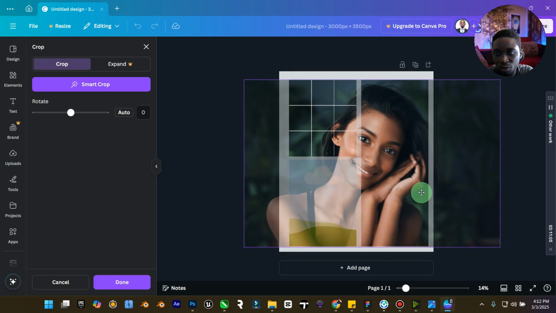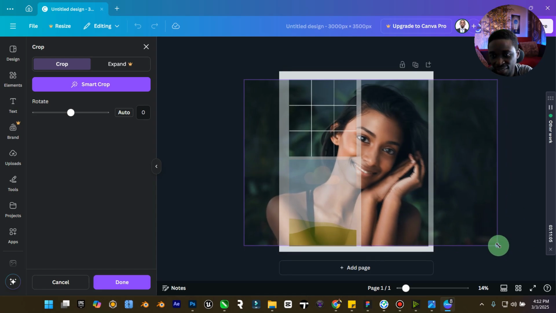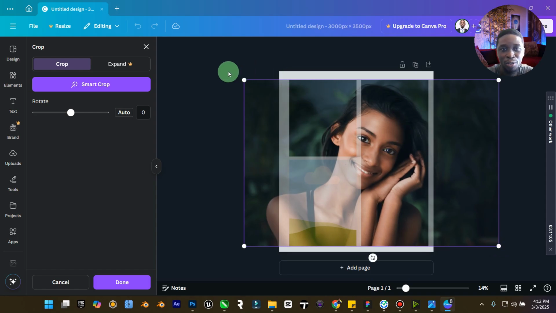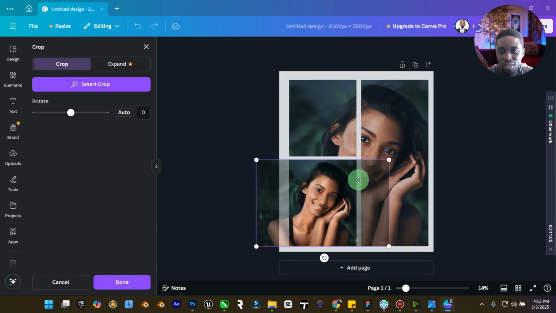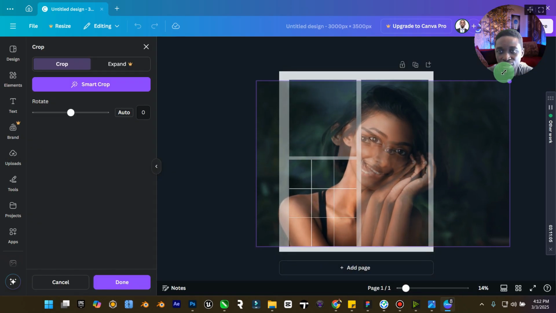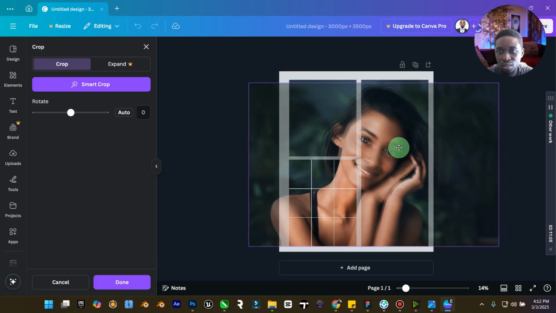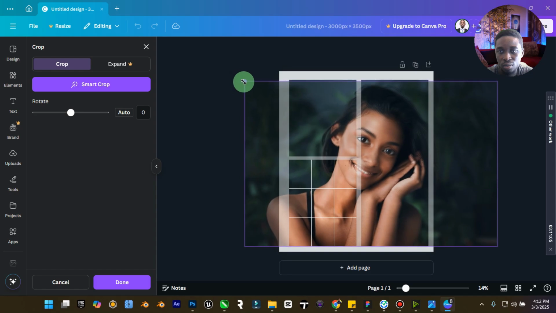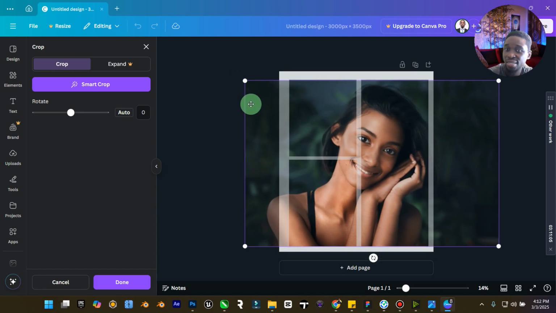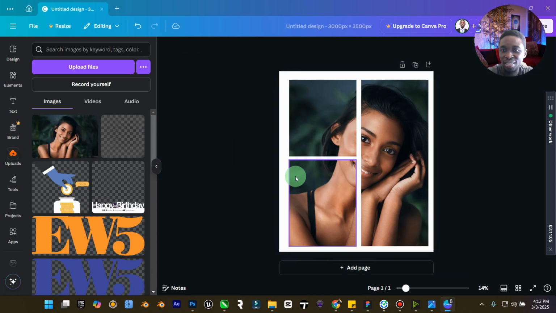So we'll bring this. Now we can see that this is looking aligned, at least to some points. So we're going to leave that as it is. Then we're also going to bring it to the second part as well, and increase the size. I think this is aligned as well, right? So yeah, it's properly aligned.